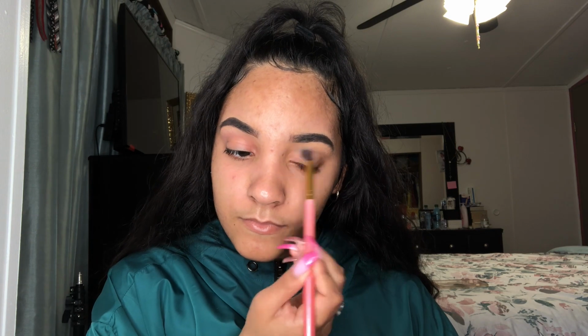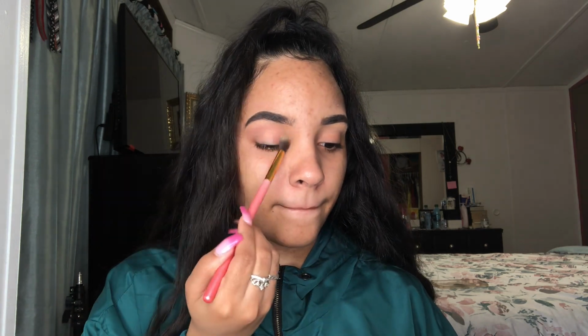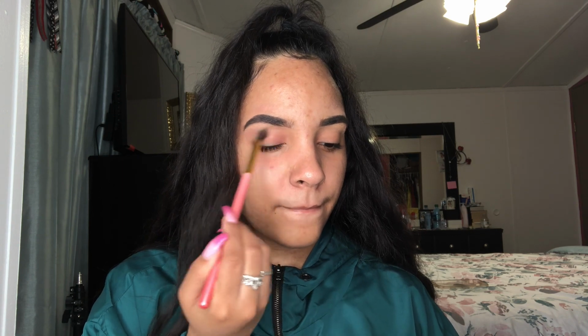Guys, always remember to clean your brushes because I'm going to be using this brush right here. I didn't prime my eyelids because I forgot. So yeah, let's continue.